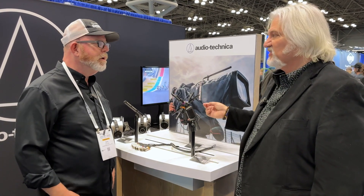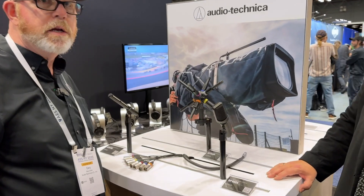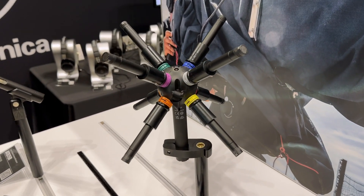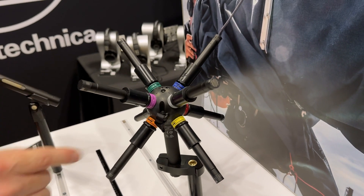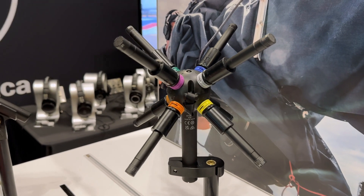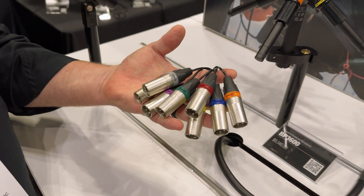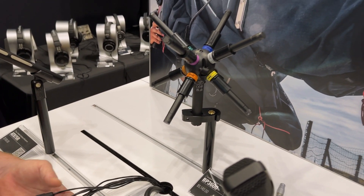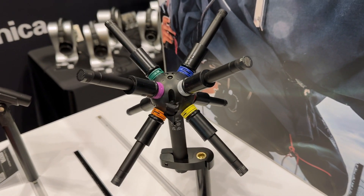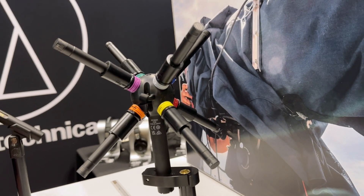And indeed you have something cool for us to check out. So this is a newer mic for us. This is called the BP3600 Immersive Condenser Microphone Array. What we have here is eight hypercardioid condenser capsules arrayed around a central hub that's split out to eight analog XLR outputs. So as the name would allude to, this is truly a 360 degree audio pickup used a lot for ambient, for sports broadcasts and things of that nature.